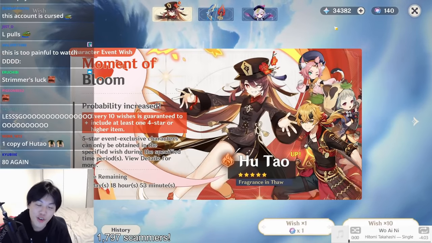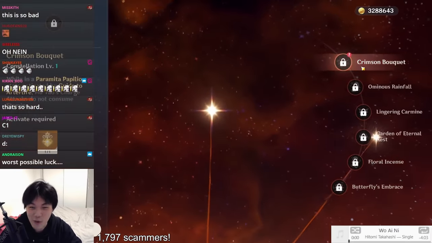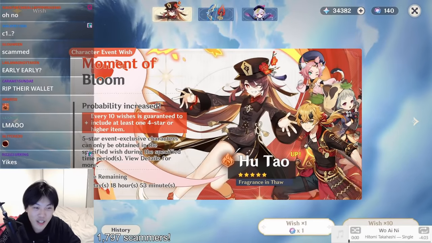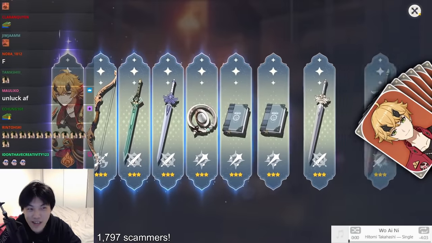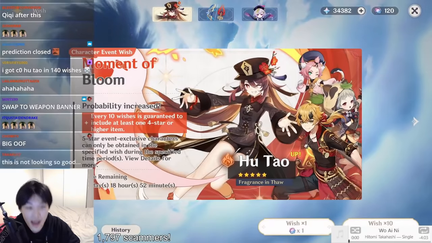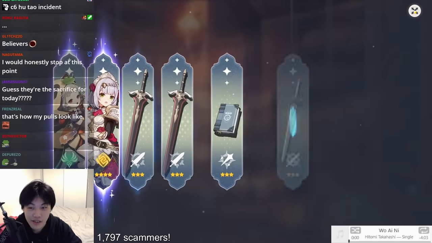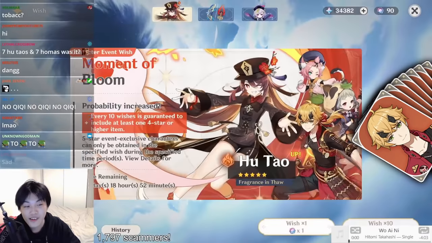We have used 280 wishes, and we have a Hu Tao C1 to show for 280 wishes. This is a terrible, terrible start. This is actually very, very, very bad. Unless we can start turning it around right here with a back-to-back-to-back-to-back-to-back. Winnable.